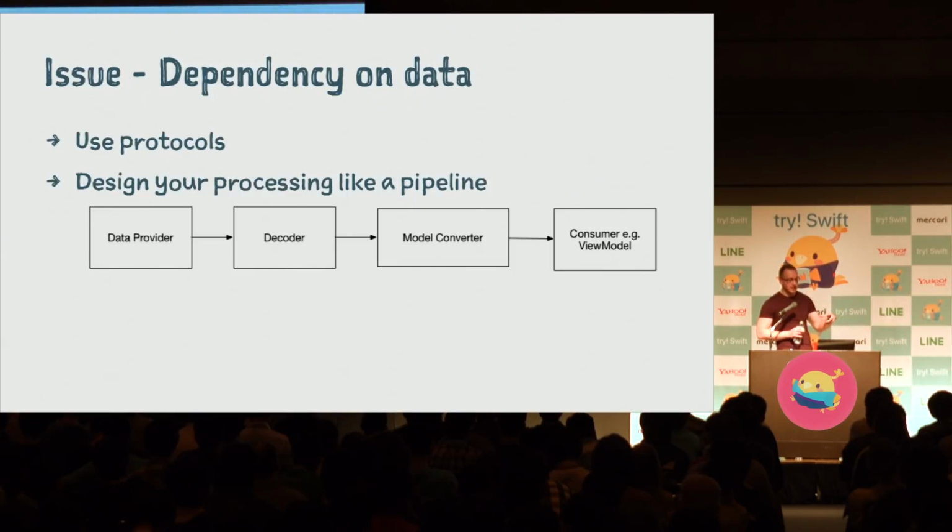At the end of this, I have a consumer. A consumer might be a view model, or it might be another model object that you use to do some business logic. In the next few minutes, I'll show you how a pipeline like this can be used in very different scenarios to improve overall developer experience.